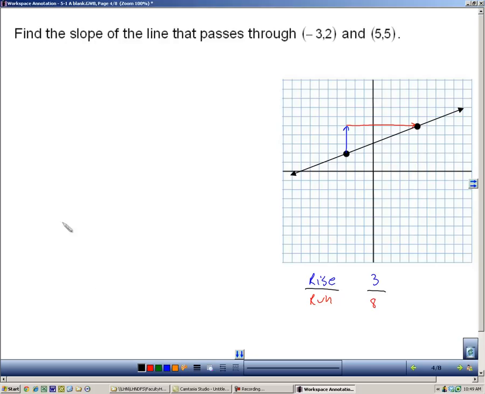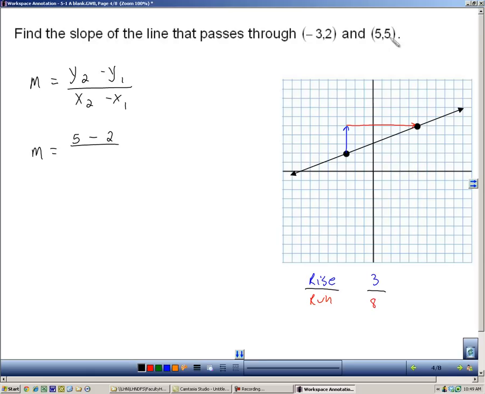But we're also going to verify that by using the formula. Here's the formula for finding slope. Now what we have to do is pick one of these points to be the y sub 2 and one of the y's to be the y sub 1. It turns out that it doesn't matter. So I'm going to choose the (5, 5). I'm going to use the y value of 5, and I'm going to subtract the y value of 2 in the other point. Now here's where it gets important that you keep them in order.